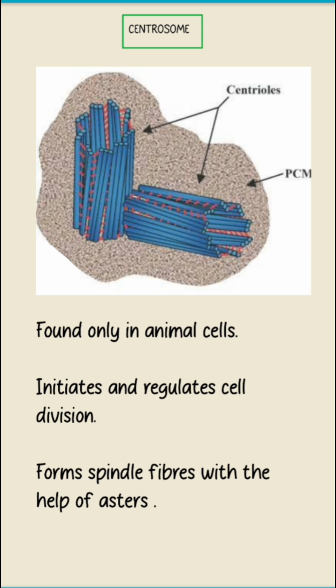It is found only in animal cells, like I said, and it initiates and regulates the process of cell division. It forms spindle fibers, thin hair-like fibers, which help in pulling out the chromosomes during cell division. In the next video, we are going to learn about the different stages of cell division in plant and animal cells. In that, you are going to have a much clearer view about the work of centrosome. Aster-like, basically star-like structures are formed, which will produce the spindle fibers through which the chromosomes will separate during cell division.